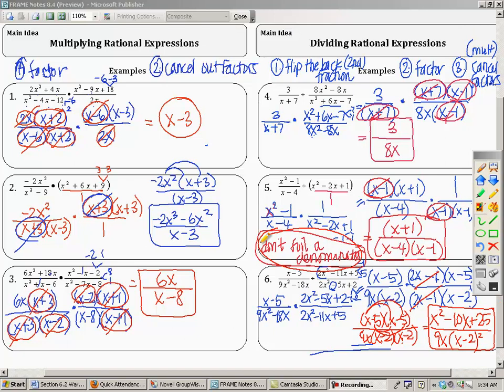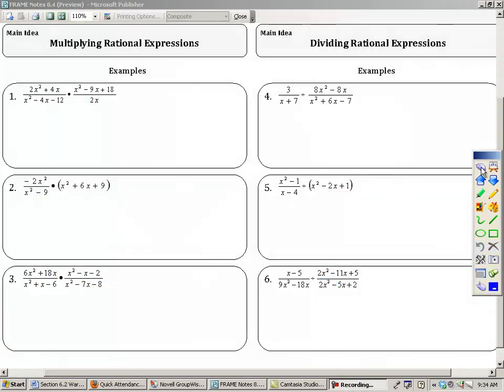So I wanted you to get the idea at least. With factoring, it's going to get more difficult when we put a number in front of x squared. But otherwise, if you understand factoring, this ends up being a really nice section. So that's it for section 8.4. Please start the homework if you can. It is a worksheet, but we want to get you going ahead of time so we can help you with your factoring.